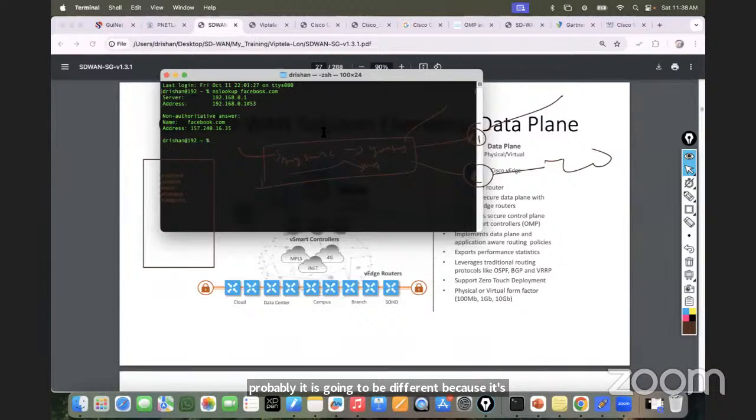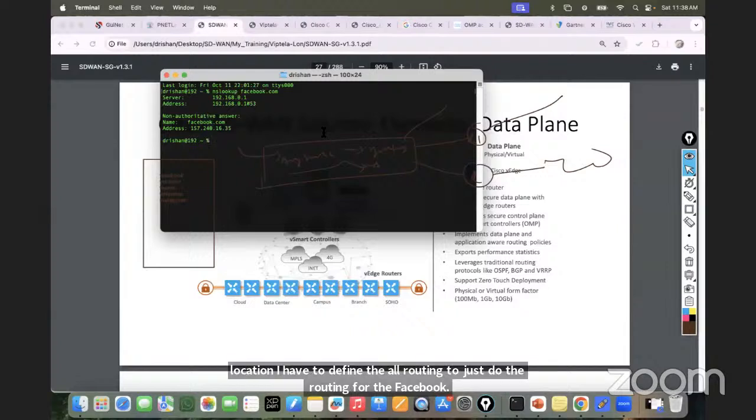So if I do it on the basis of IP routing, it means for every location I have to define all the routing just to do the routing for Facebook. But if I do it based on the application, any user at any location accessing Facebook is always going to go via R1 or R2 in a standard architecture to access the application.